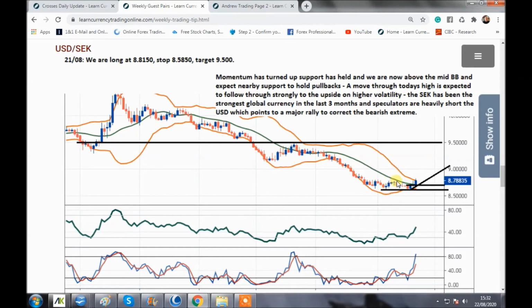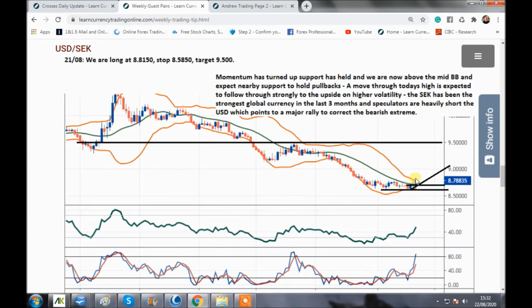We bounce a little, can't get through the 20-day moving average, come down, test the support level again. Blue pushes off. This blue here settles on the 20-day moving average off the high. This blue punches through, decisively takes out the 20-day moving average. You can see the Bollinger Bands are tight. Okay, that means low volatility. That warns that the USD is going up.